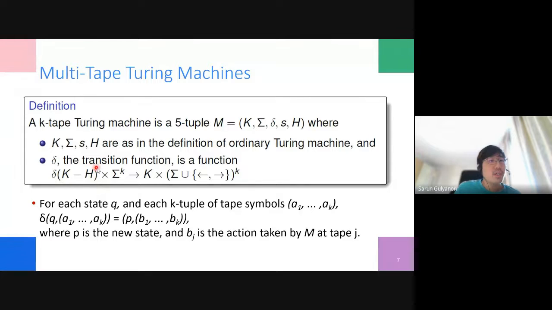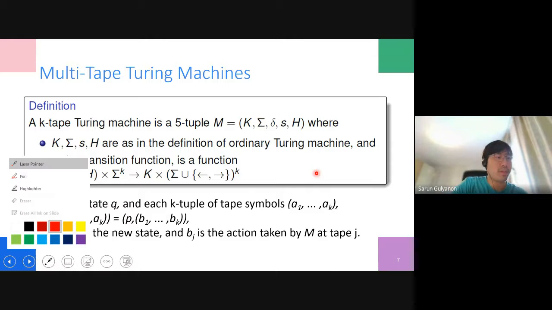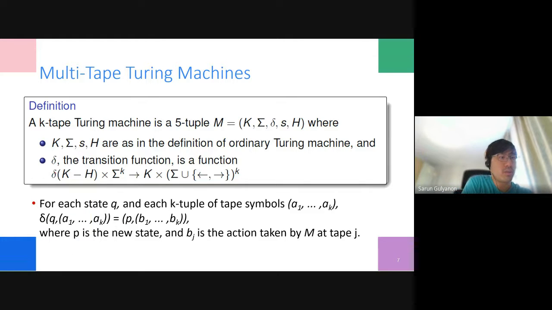Here is basically just the transition function. Oh, I think I missed a symbol somewhere here. There should be an equal sign there, or you can think of it as just removed. Just ignore that.